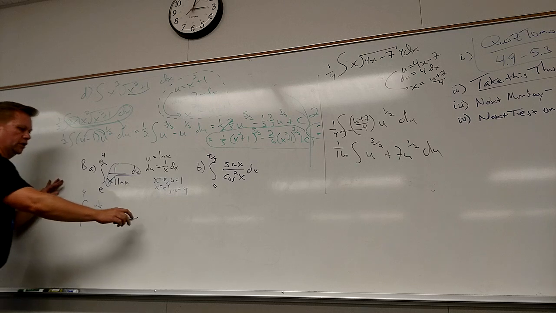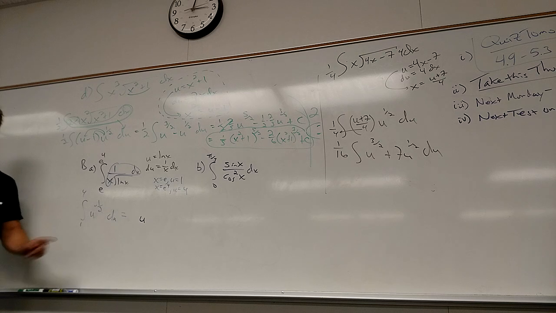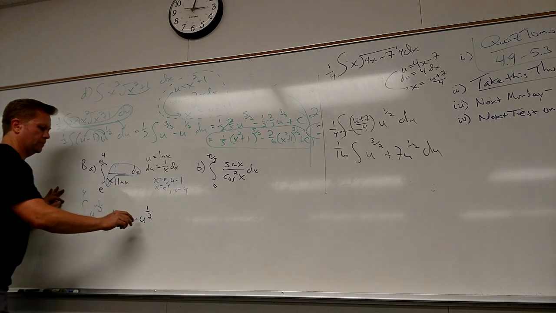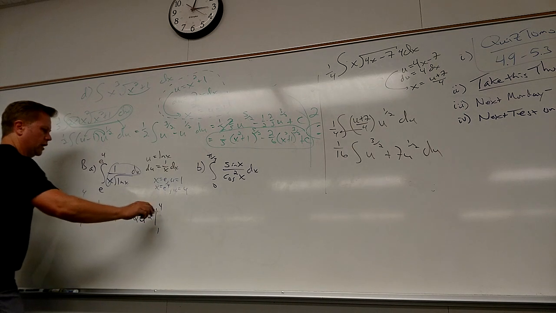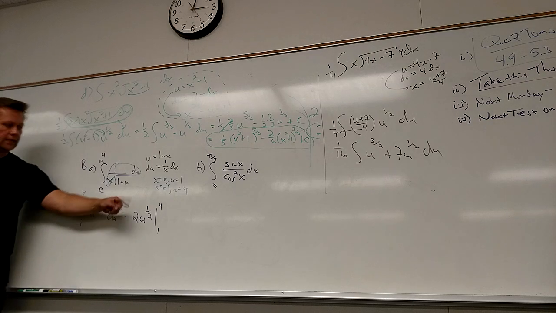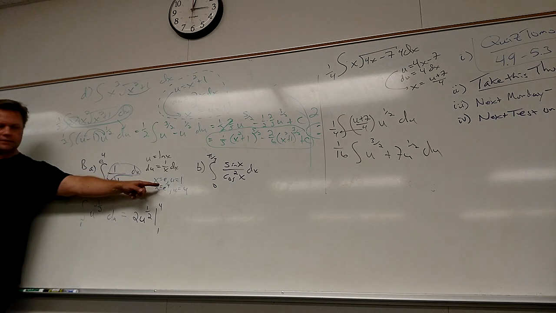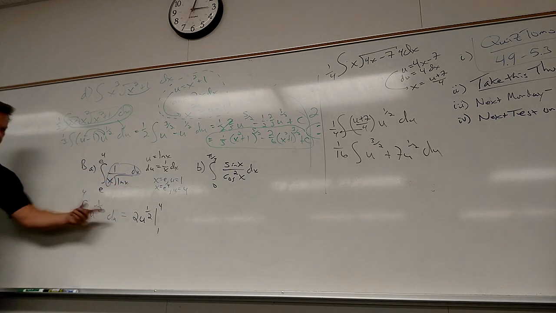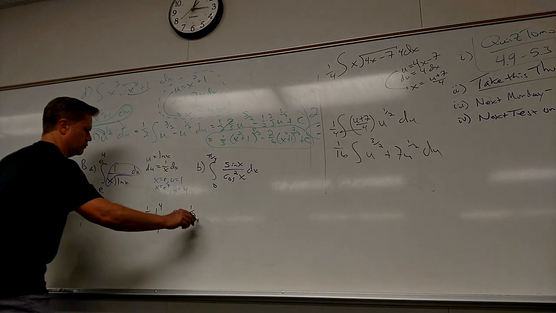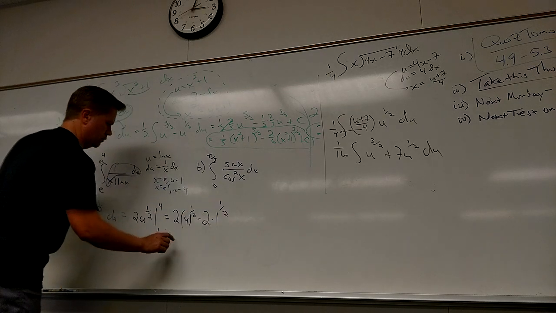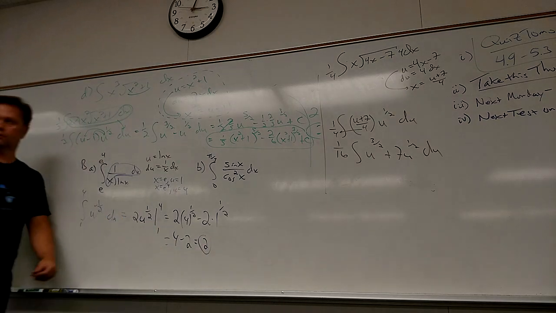So what do you get when you integrate u to the negative 1/2? It goes up by 1, so it's 1/2, and then you multiply by the reciprocal. Evaluate it from 1 to 4. You do not have to bring it back to x. You could bring it back to x and then plug these in, but you see how that's kind of dumb? When I did this, I did plug those in already. So now I can just plug these in for you. So this becomes 2 times 4 to the 1/2 minus 2 times 1 to the 1/2. 4 to the 1/2 is 2, times 2 is 4, minus 2 is 2.